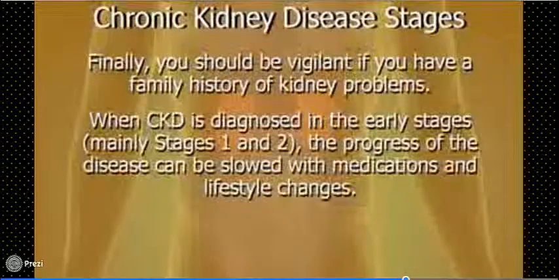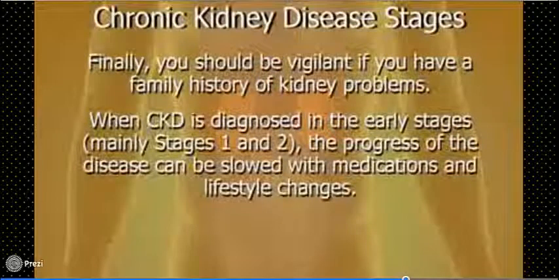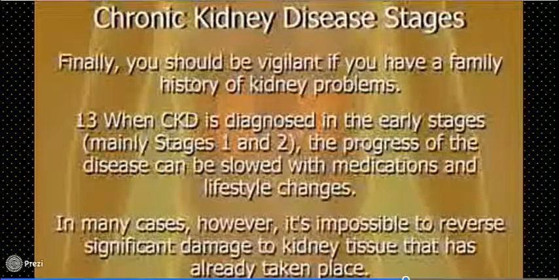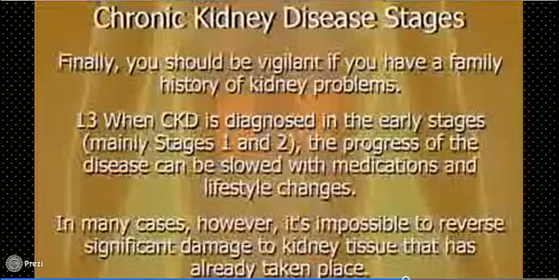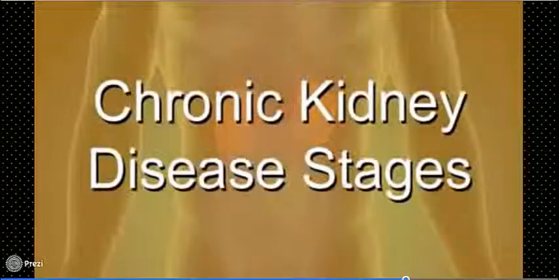When CKD is diagnosed in the early stages, mainly stages 1 and 2, the progress of the disease can be slowed with medications and lifestyle changes. In many cases, however, it's impossible to reverse significant damage to kidney tissue that has already taken place. This video was created to give those who are not medically trained a basic understanding of this topic.